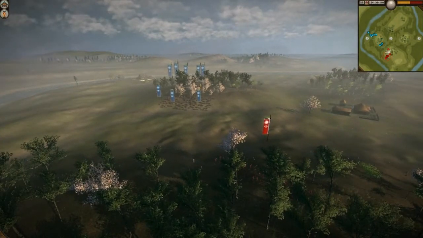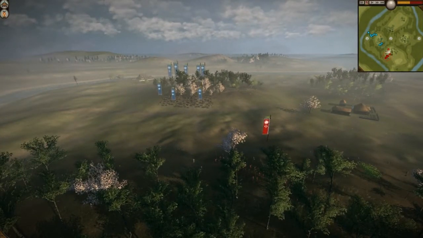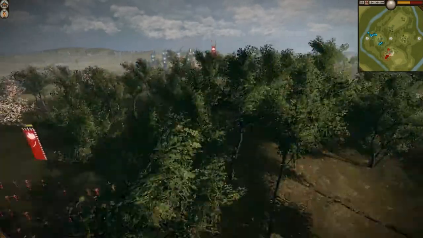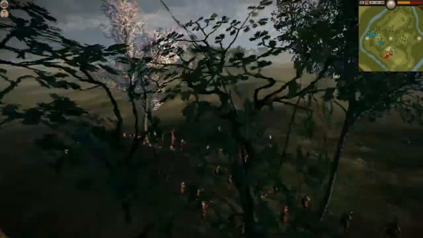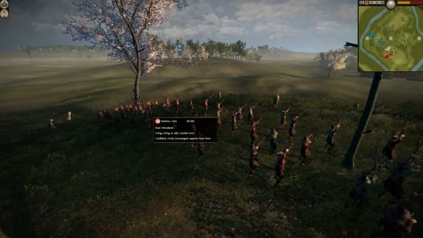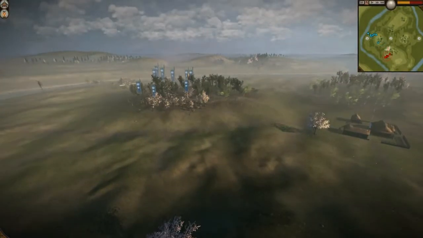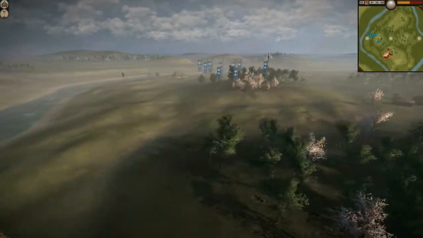I don't want to lose my bow units needlessly, so what I probably could have done is, since I know my opponent's infantry is set further back, I probably could have just charged in with my Mounted Samurai and my general, hit them as hard as I could, and then backed off. But I wasn't necessarily sure that I wanted to do that at this stage.